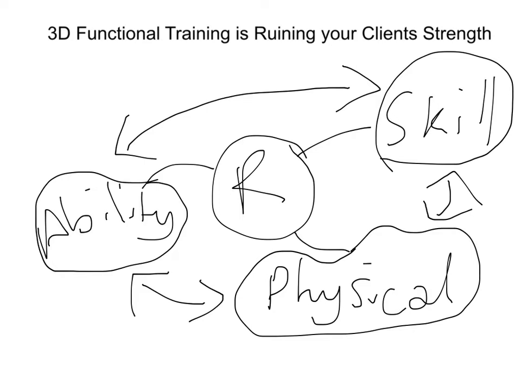So currently I'm writing a course on energy systems and how that links to what we do and how we train and how we perform. Something that I think the strength and conditioning world does a really good job on, and they spend a lot of time there. The bodybuilding world spends a lot of time on energy systems, and certainly on the nutrition side powering energy systems, but the functional training world less so. It's a less focused approach, often more holistic, but not always that focused on getting the result.